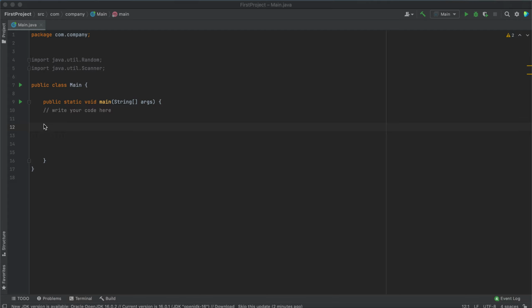First of all, we need to write a comment to tell everyone what we are doing. Then we'll need to print out something asking the user to guess a number.